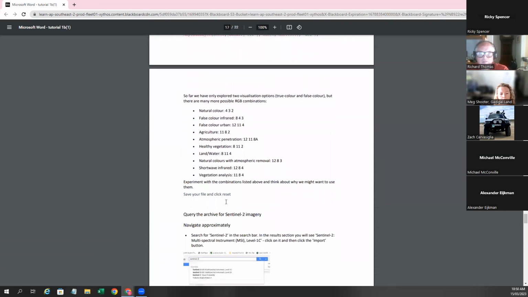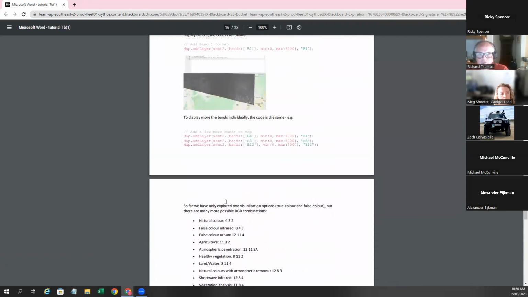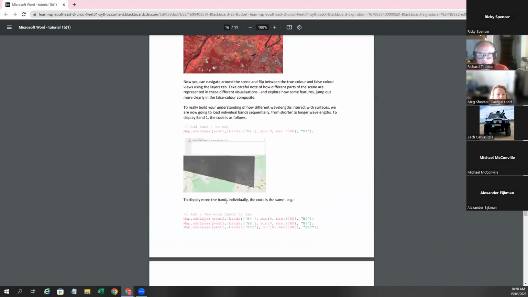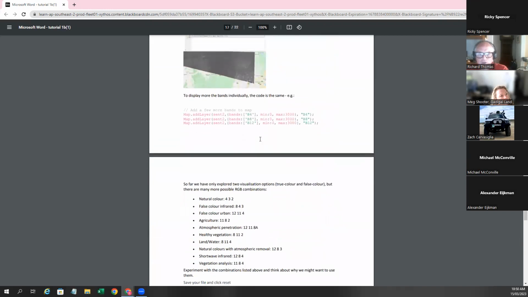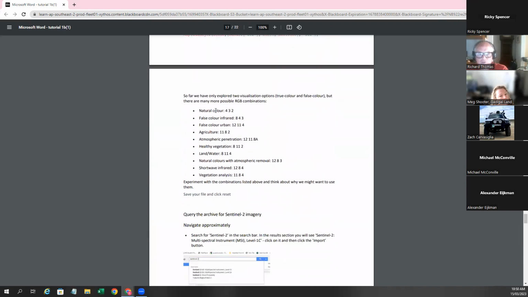Then there are different indices. As I say in the instructions, you can play with these numbers. You can use different bands, and there are a whole load of indices that are used. Natural color is red, green, blue. There's the false color infrared, the one I've just shown you.